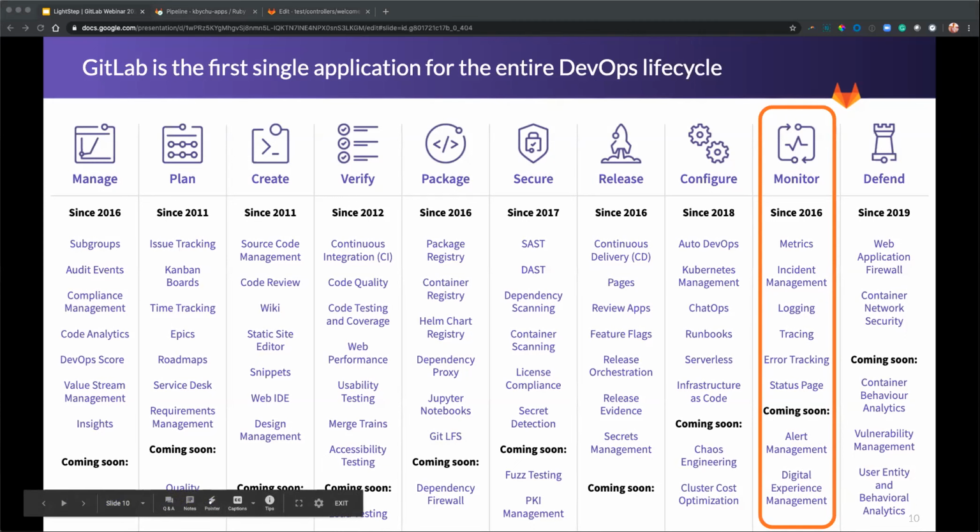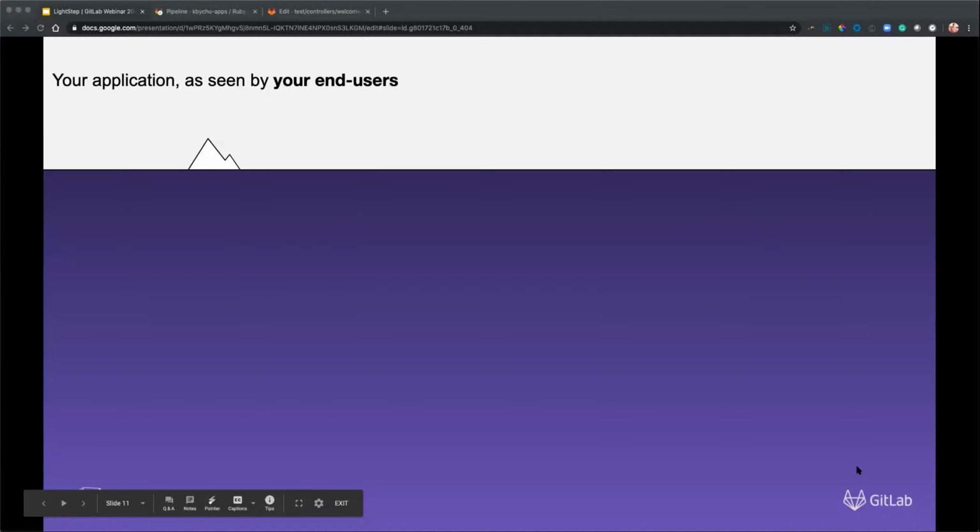For more complex applications, for those big microservices applications where you need more powerful tools, we think that Lightstep is actually a fantastic option. It is a tool that can help you achieve observability. So I'm going to turn it over to Austin to talk more about observability in detail.